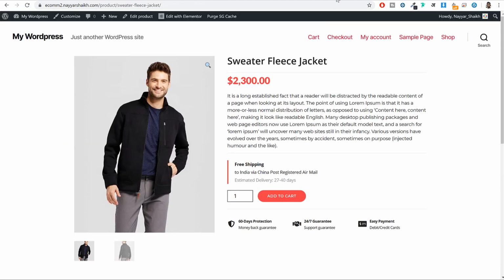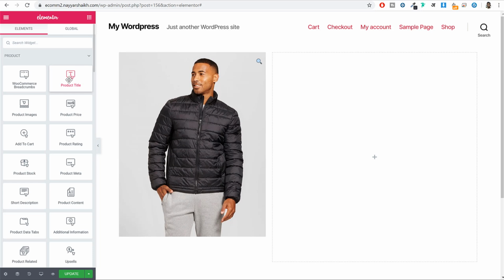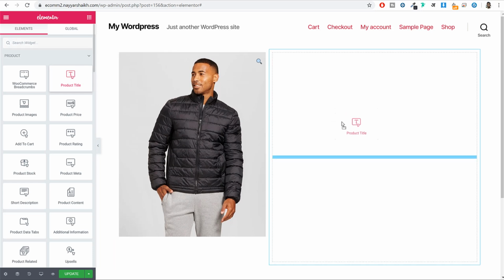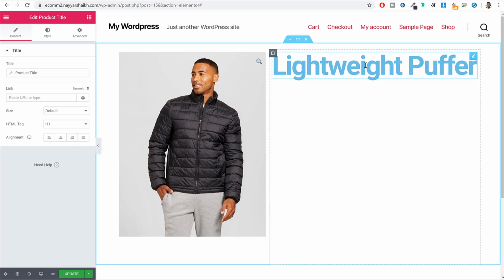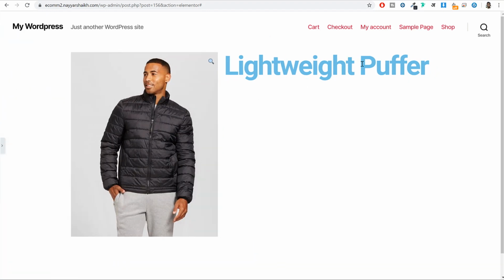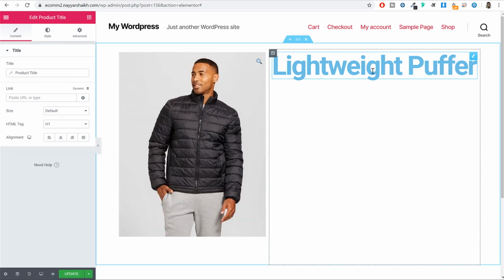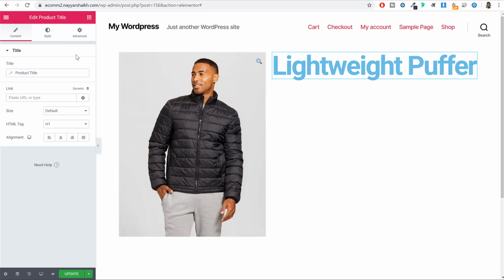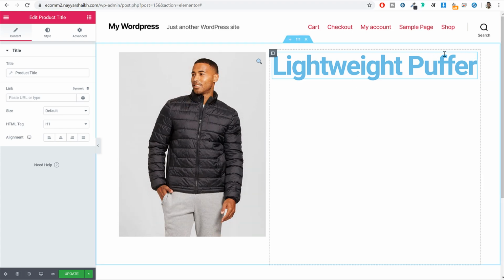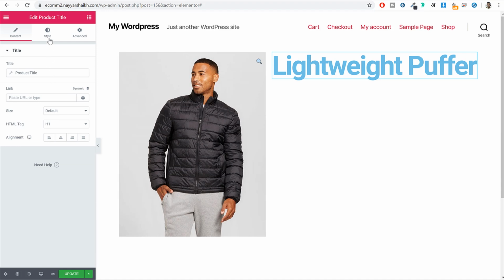Now at the right hand side, first of all, we want to display the title. So we'll come back over here, we'll select this option, product title, drag and drop this thing at the right hand side. And this will by default get you the default style of the theme. And because this style of the theme has this type of design, as you can see, the title of the product is so huge. If your theme design is something else, it will just follow the theme design. And we have to use Elementor to override this design. So let's do that. So first of all, what I'll do is I'll go to style.